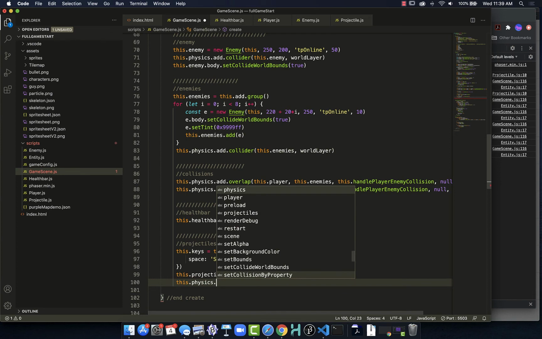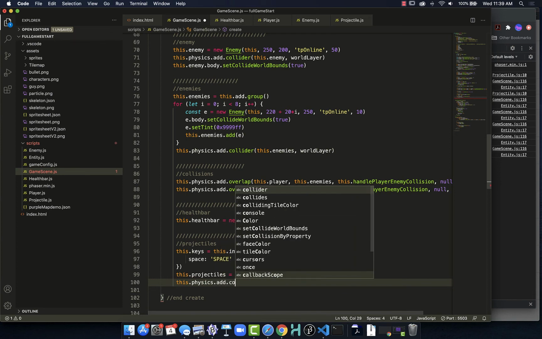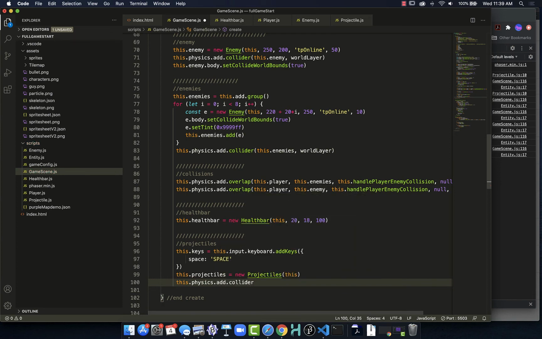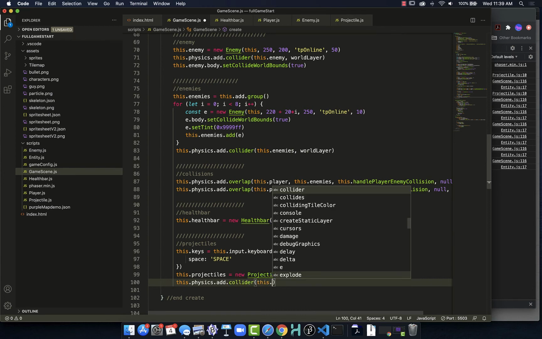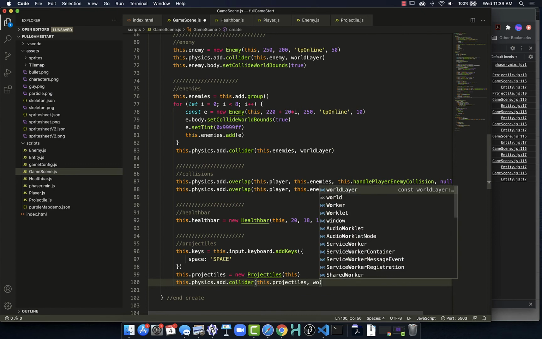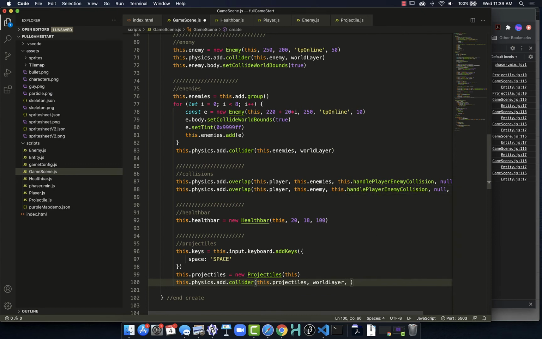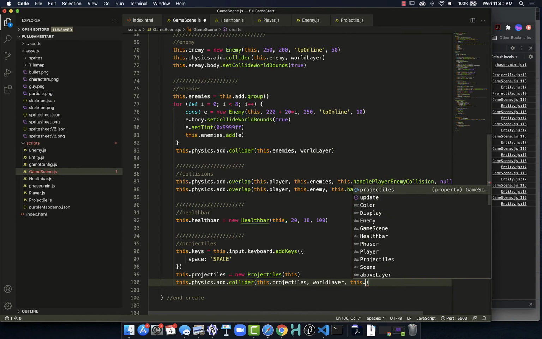So this.physics.add.collider, because we don't want to overlap into something, we want it to be done when it hits. We'll tell it the projectiles and the world layer.